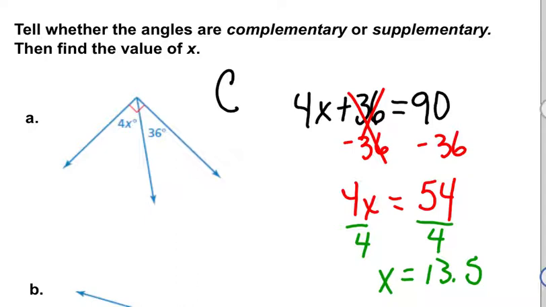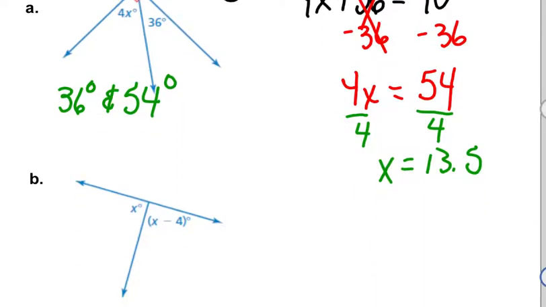Have I answered the question? I always want to go back and double check that question. So if all I need to know is the value of x equals 13.5, I'm done. If it said give the value of both angles, what is the measurement of both angles, what would that be? 36 degrees and, if I was asked to tell the measure of both angles. But it didn't ask me, so I didn't have to on this one. But I always want to double check when I get the value of x and make sure I answered the question.